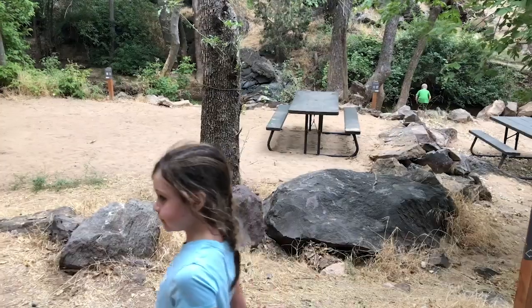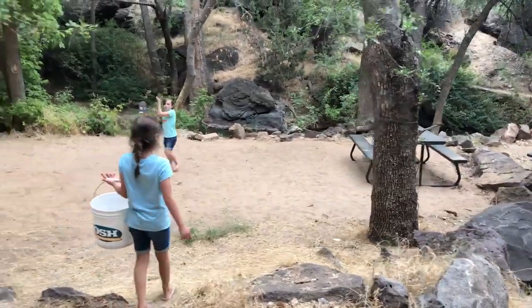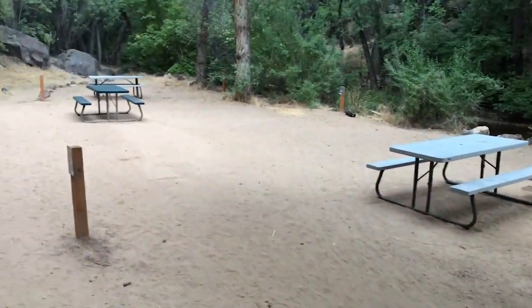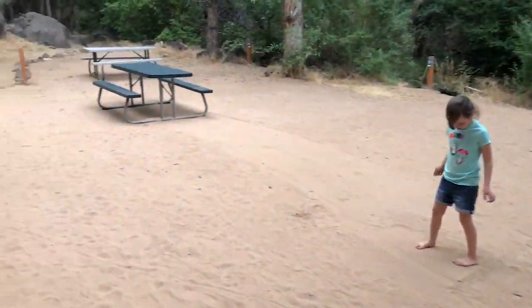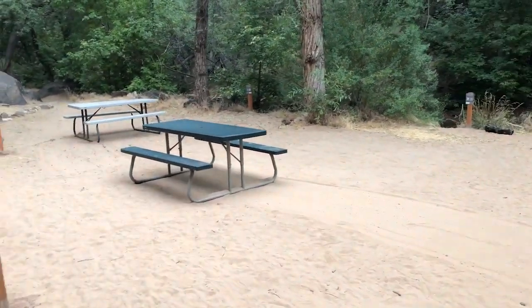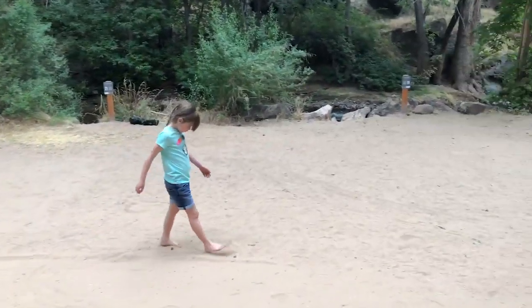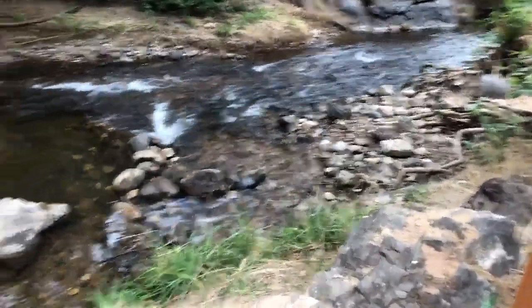And here's 18. This is where we stayed. 18 through 22 have sand, which is pretty nice. They're bigger, decent size for a tent. So that's 18 and then 19 right next to it. And then you can see where the posts are, kind of 19, 20, 21, and 22 over there in the corner. So these are all pretty wide open, so not a lot of privacy for who's next to you. Campsites. So we can go camping, but the river is over here. Good access to the river kind of for all of these. And you can catch lots of crawdads right here. And on that side, it's just the canyon wall.